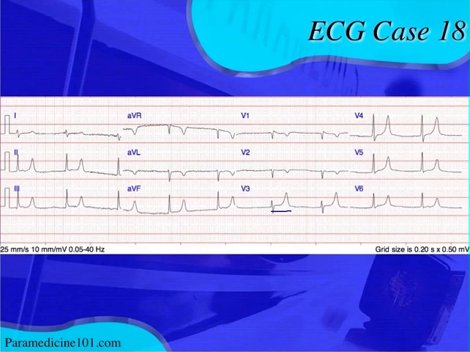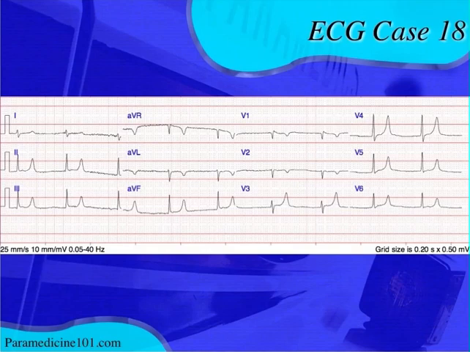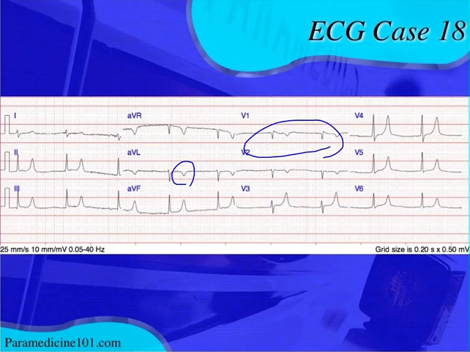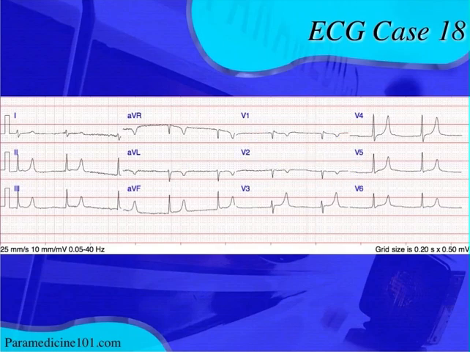Now let's talk about the T waves. These T waves look symmetrical and tall. If you draw a line down the middle of those T waves, you will see they are mirrored from left to right — they are symmetrical. Normal T waves are never symmetrical; it is not normal physiology to have symmetrical T waves, so that should concern you. We don't really see ST elevation or depression. We do have T wave inversion in AVL, and in V1 you will often have T wave inversion — that shouldn't concern you too much. But there is some inappropriate T wave inversion in V2, which goes on the list of abnormalities.